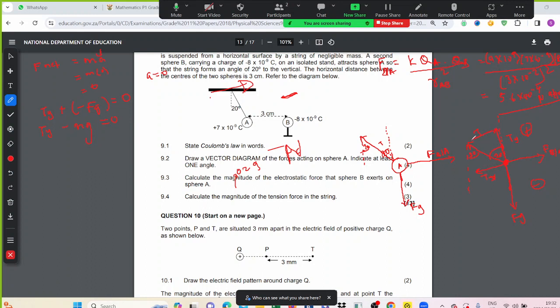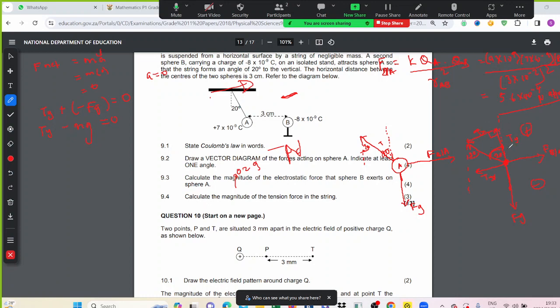If I'm drawing the line that is parallel to Tx, that means Tx will be here. So I'll have Ty and Tx, and then I have 90 degrees here. So the right angle triangle is formed like this. The hypotenuse is T, right? The adjacent side to this angle of 20 degrees is Ty, while the opposite side of this angle of 20 degrees is Tx. But I'm interested in finding Ty.